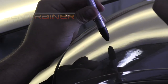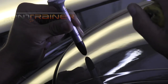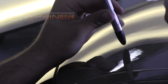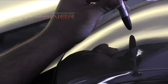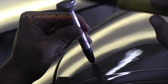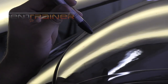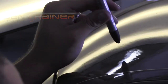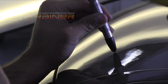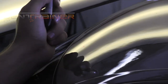And I always say that. Some folks kind of look at it different. They look at it like when they start a dent, how can I fix this thing? Don't always look at it that way. Look at it when you start a dent: how can you change this dent into some damage that is easy to repair? So start looking at the big dents like that when you start them off. How can I make this dent a dent that is easier for me to repair? And then when you get it to that level, easily repair it.